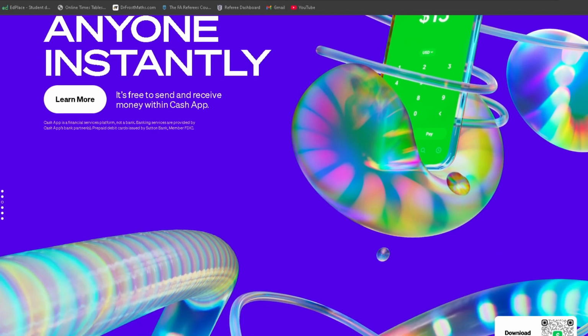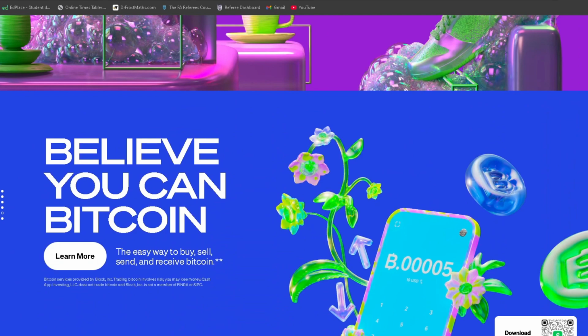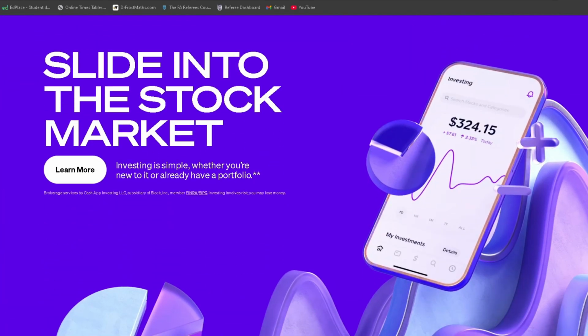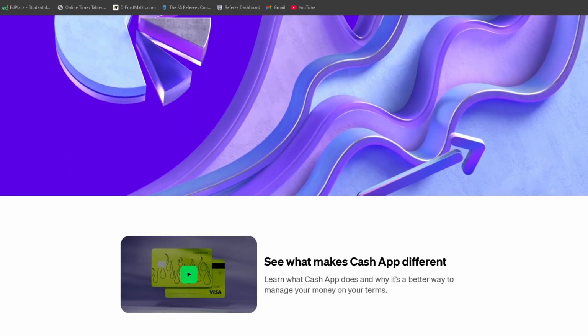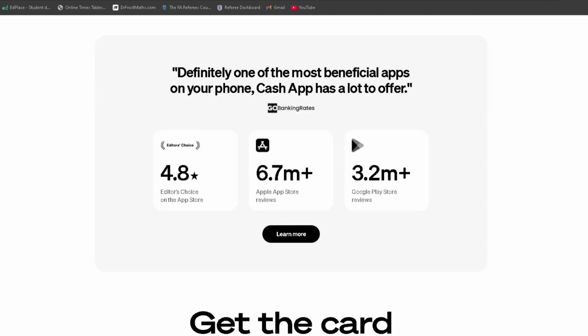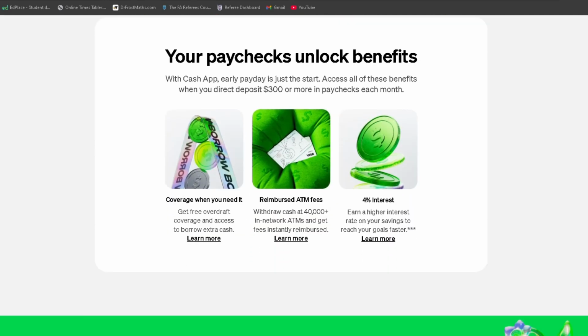Keep your account active. Make sure to regularly use your Cash App card for daily purchases and other activities. This can help improve your chances of getting a higher borrowing limit. If you have used Cash App for a consistent amount of time, see if you have access to a higher spending limit. You can even reach out to Cash App support to inquire about the eligibility of a higher spending limit.